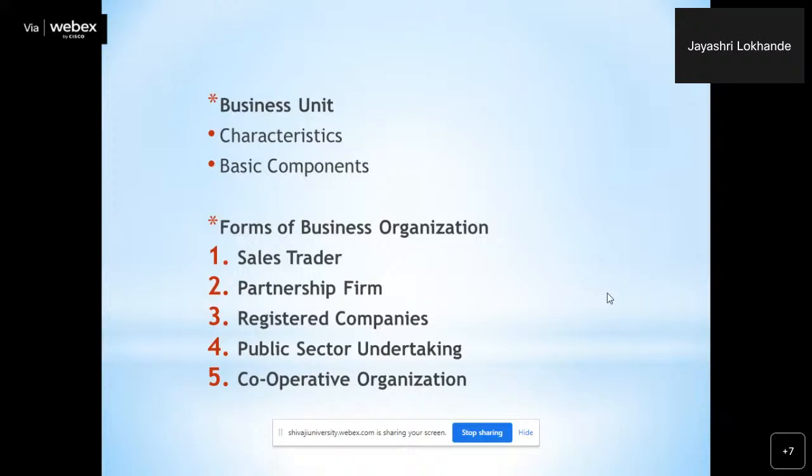This act says the partnership is the relation between persons who have agreed to share the profit of a business carried on by all or any of them acting for all. So, a partnership firm can function with or without a license as long as they have a valid and registered partnership deed. However, most partnerships do register as it gives them additional rights and benefits.